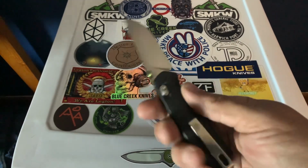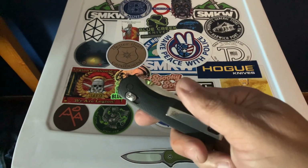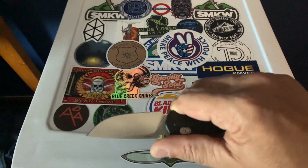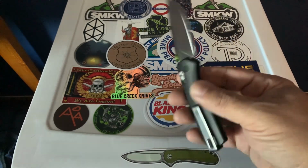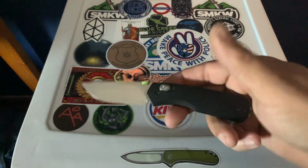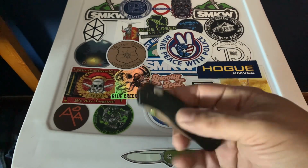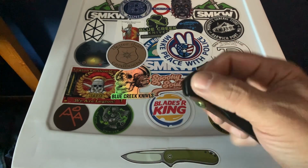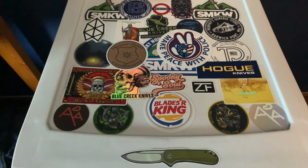I've done a lot of videos on this knife, actually. And this is definitely one of my favorite knives, without question, and not just of 2022, but in general. So VG10, drop point blade, full flat grind, just awesome, fantastic. Contoured G10 scales. It's got the pop of color with the thumb disc, very minimalist. That's what James Brand does, and it's just an overall awesome knife. So this is definitely one of my favorite knives of 2022, and in general, I love it. So that's one that I got.